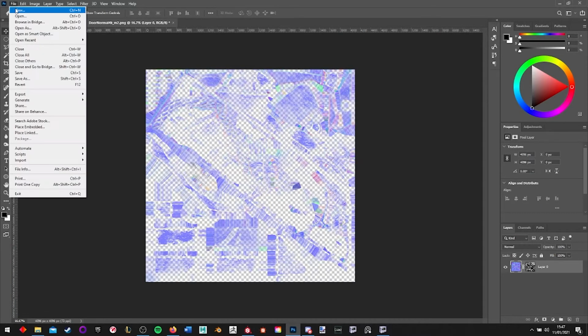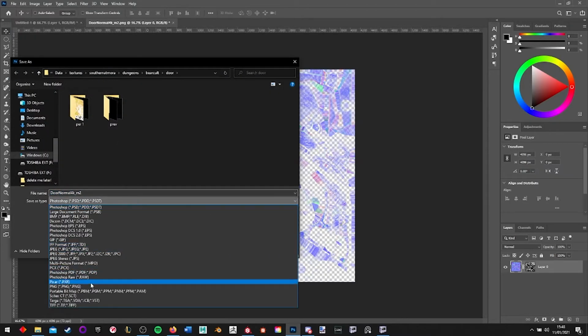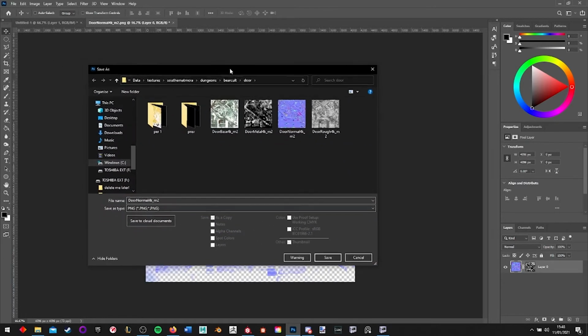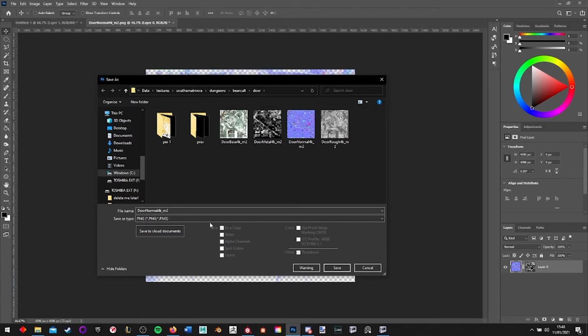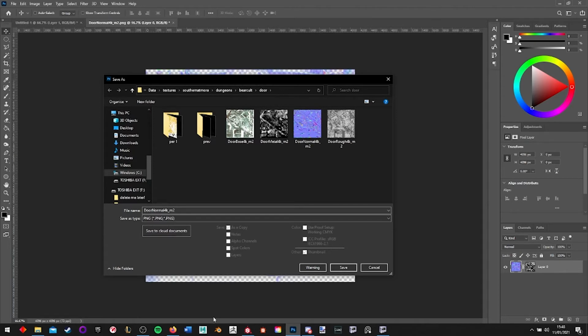And when it comes to save this, make sure you save it as a PNG, as a TIFF won't work. I tried using a TIFF before and the save looked fine, but when applied in Nifskope only half the door was shaded. I think you can get NVIDIA tools to save it direct from Photoshop as DDS.